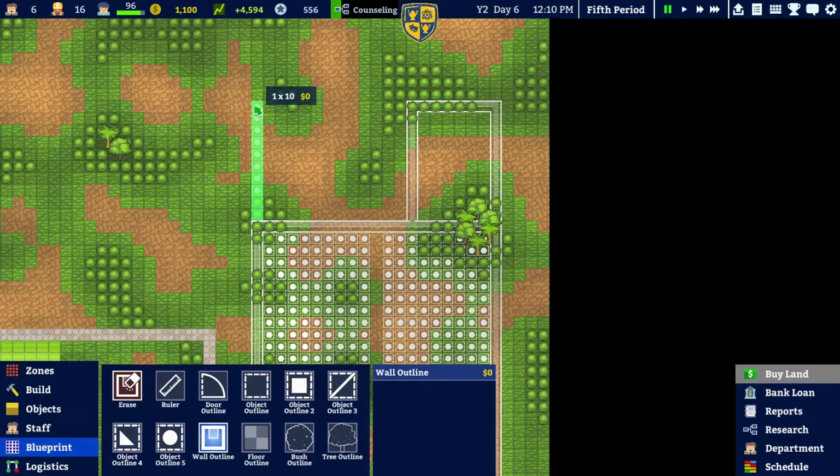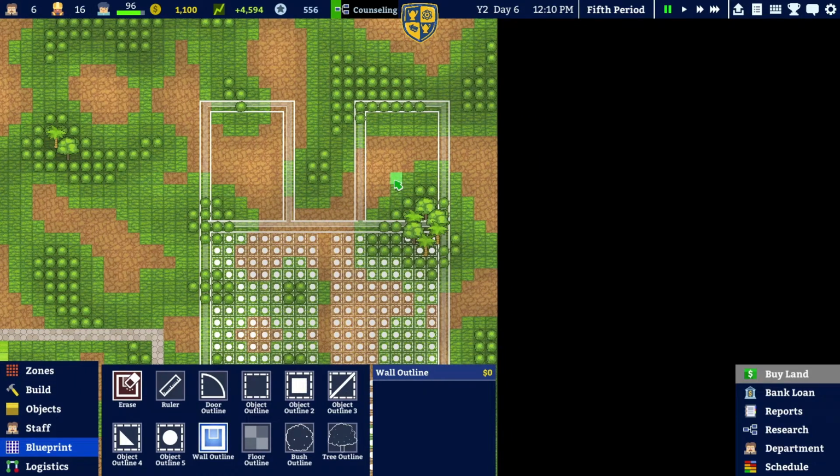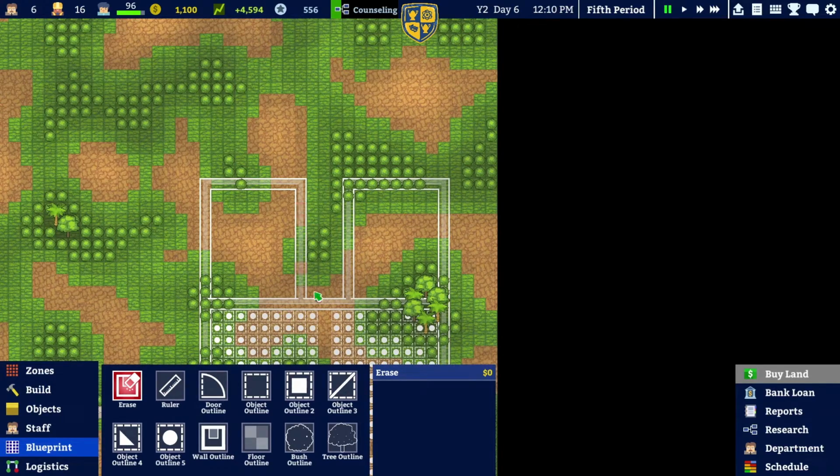Up to there. And then across a 1, 2, 3, 4, 5, 6. And a bit like that. So yeah, that could be 2 classrooms. Now we could make those classrooms a tiny bit bigger. We could bring the walls to there, and then have a bit of a corridor in the middle, which I think is a bit better, because we're not going to use that space for anything else. So that could be 2 classrooms.